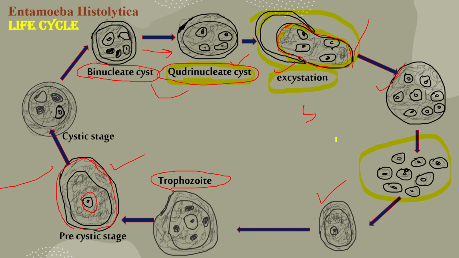These metacysts are uninucleate organisms. So from a single trophozoite, about 8 small uninucleate metacystic trophozoites are formed, and this is one type of multiple division which takes place in the life cycle of Entamoeba histolytica. So these are the two stages of the development or life cycle of Entamoeba histolytica.